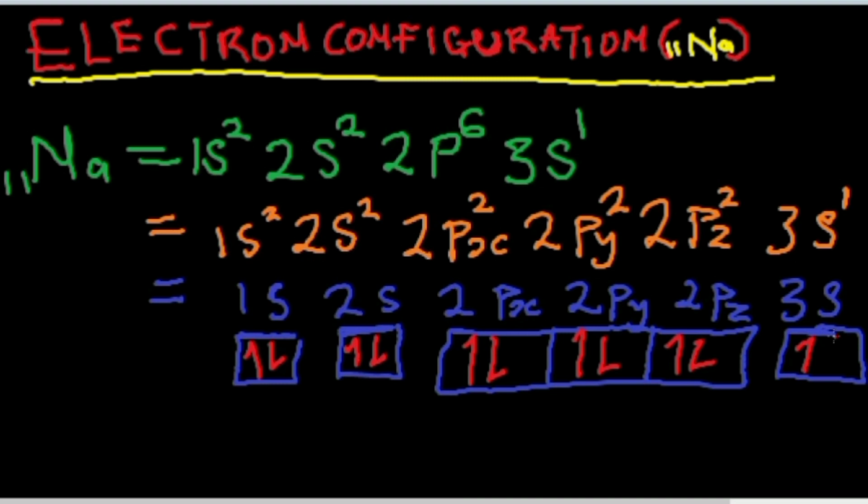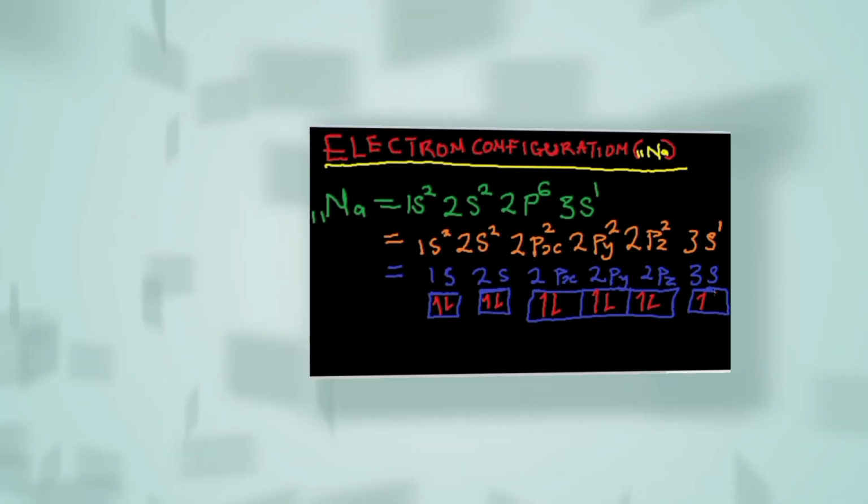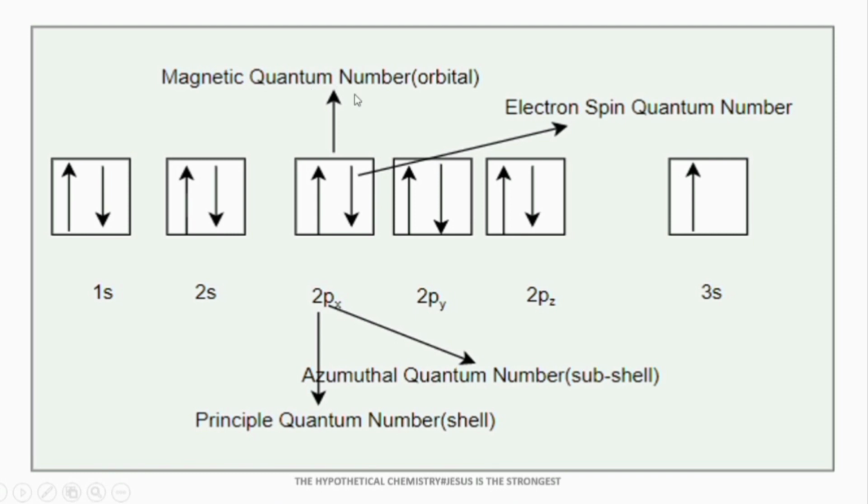Okay, yes. Before we end the lesson, let me show you another model talking about the quantum numbers from the various atomic orbitals. So we have the magnetic quantum number, okay, telling us the number of orbitals within the degenerates. Then we have the spin quantum number telling us that one electron must spin up, the other must spin down. So spin up, spin down, spin up, spin down. Yes, if the two electrons within an orbital are all spinning in the same direction, it is wrong. I've explained that under the video lesson quantum numbers. The link is below, so you can click on it to get that concept.